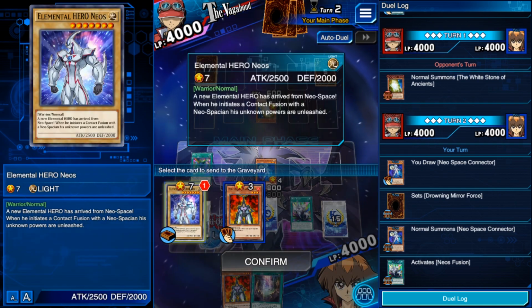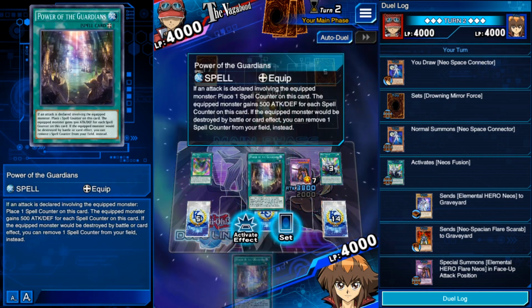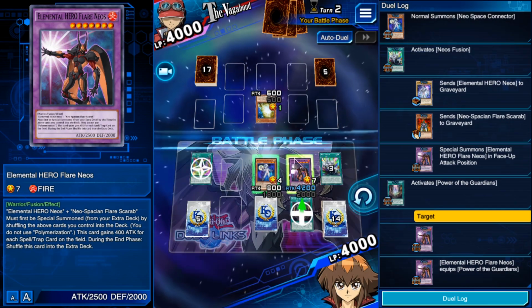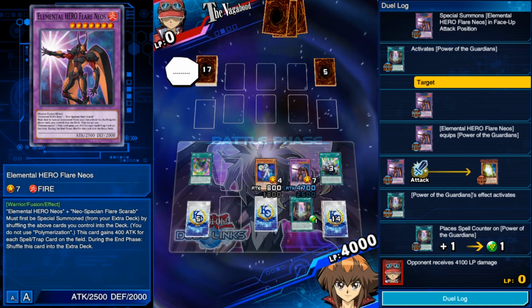We're going to grab, obviously, Flame Scarab just because of the OTK potential. We're going to send them both to the grave, special summoning this. This will get them off to, what, let's see, 3,800 right off the bat. But that's also not including Power of the Guardian along with his battle effects. So we're going to go to combat now and just swing, and we're going to do 4,100 points of damage right here. And there you go.